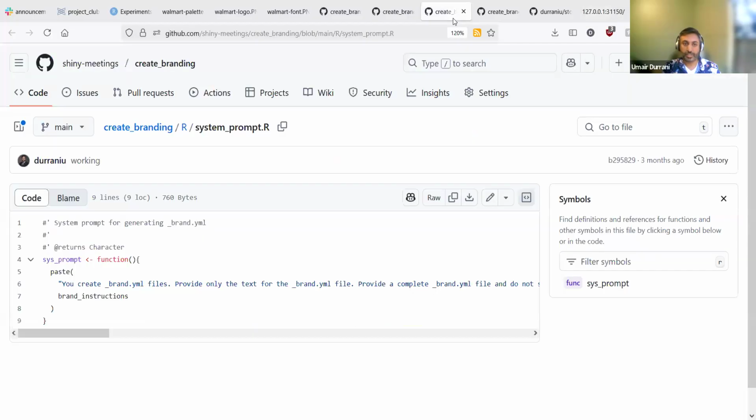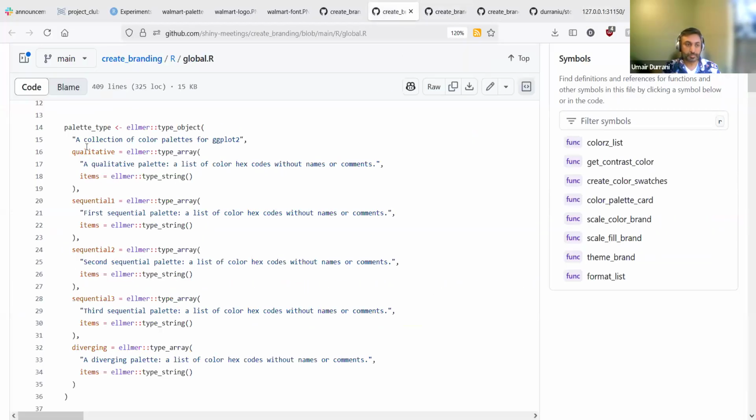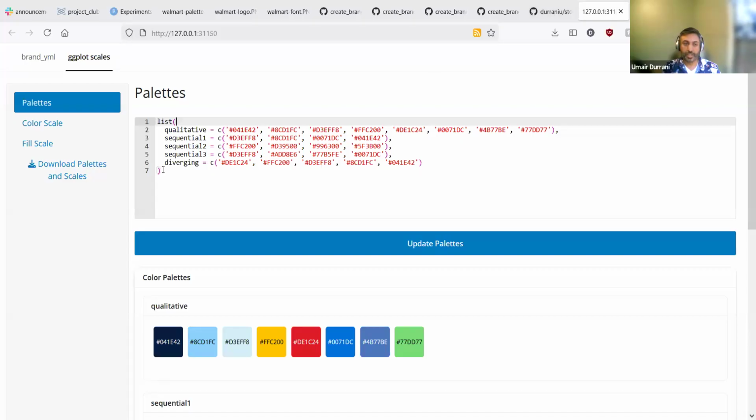So I ask it to generate that by providing information about the type of object, which in this case is type object. And then for each of the palettes, I tell it to create an array, and the item should be a string. So this is the main object, the list object, and then this is an array. We know this is a vector in R, and each of the elements here is a string.